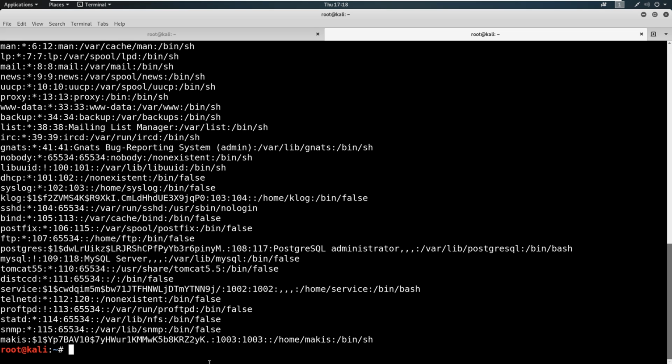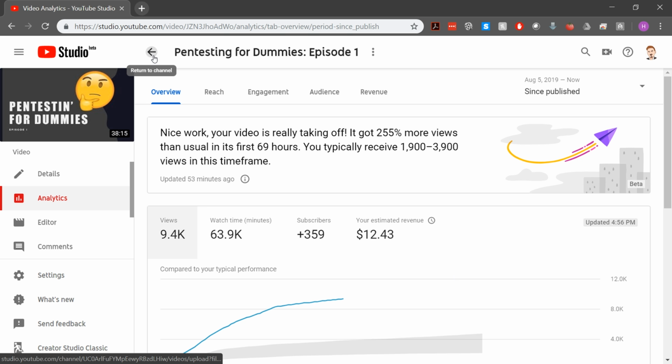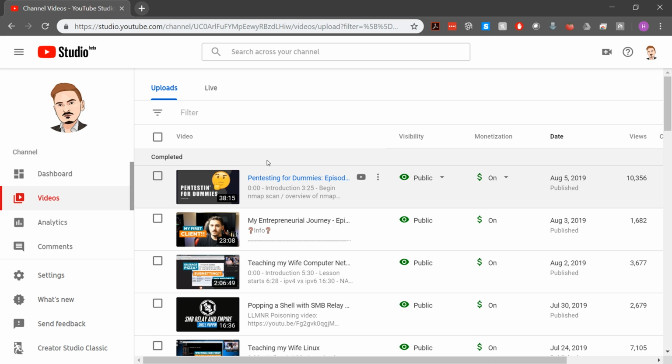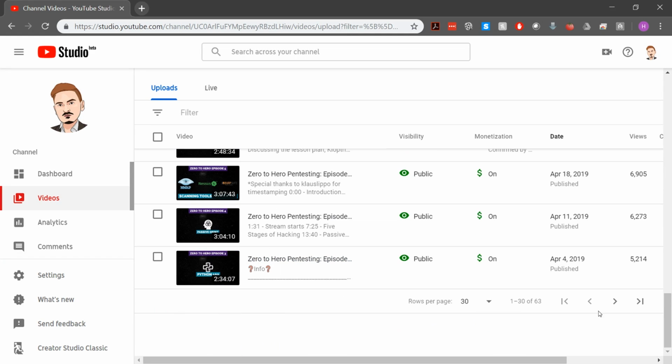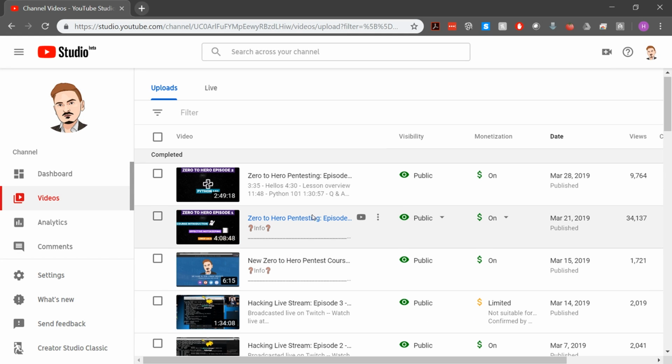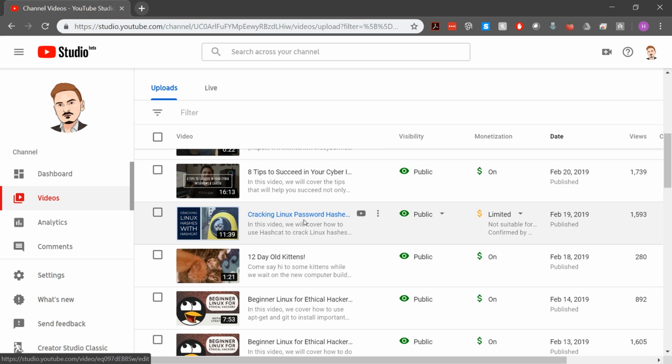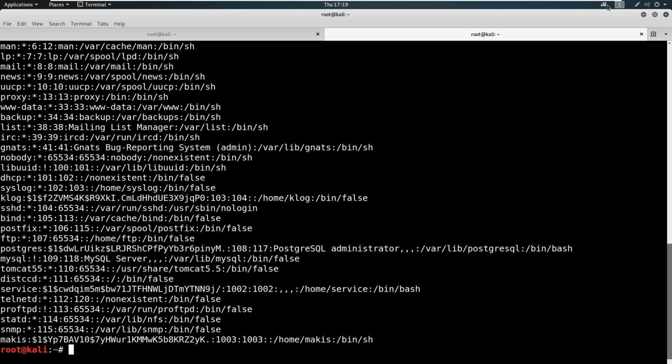So you can run this through Hashcat. Unfortunately, I'm actually using my Hashcat right now to work on an assessment, so I can't show you this, but I have made videos on cracking with Hashcat. If we come back into my videos and scroll through all of these, there is a Hashcat video in here somewhere. It is this one here, cracking Linux password hashes. I will link this down in the description below if you're curious. Very similar process. You just run Hashcat against this. I explain it in more detail here. So if you want to know and you have a little bit more research, there you go.